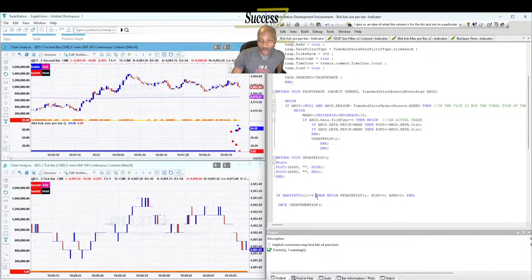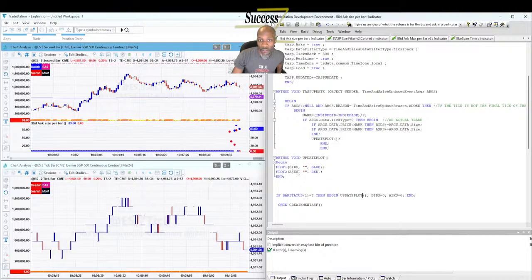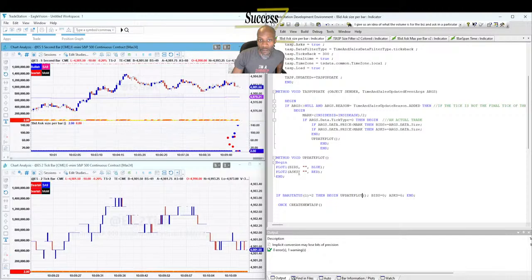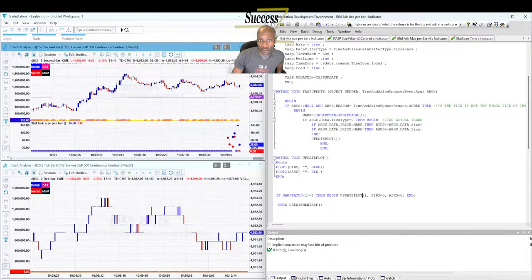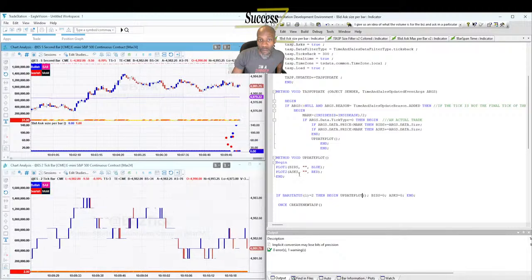If bar status equals 2, then begin update plot. Yeah, keeps dropping.